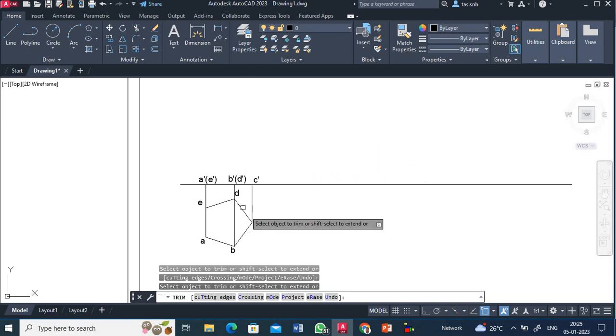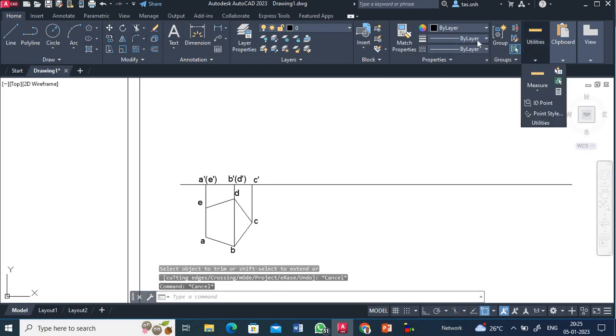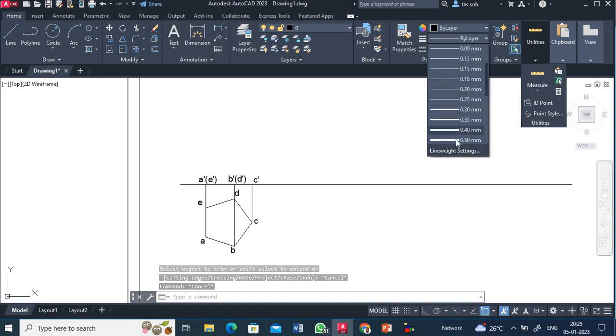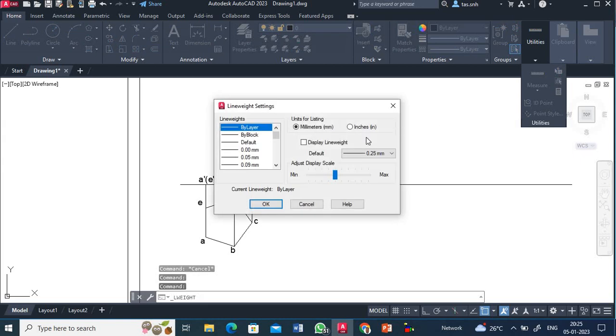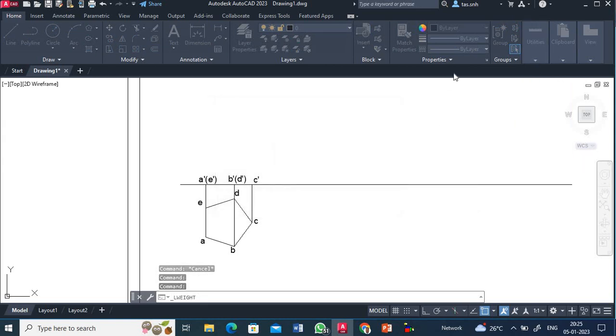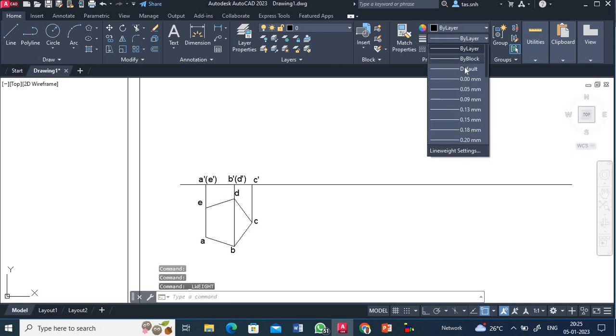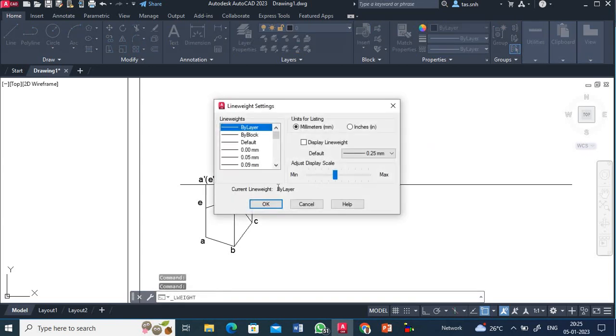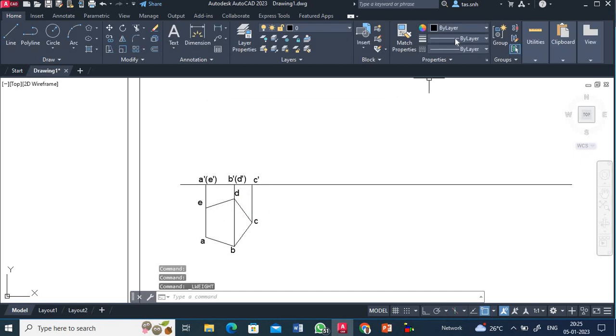Right. Now we did not find any difference between this object line and this XY line and so on. So we need some difference. So I am going for changing that line thickness. I am going for the layer, this line thickness, and then I am taking line settings, line weight settings, display line weight, and I am giving OK. Then this one I have to change for 0.3 mm line.